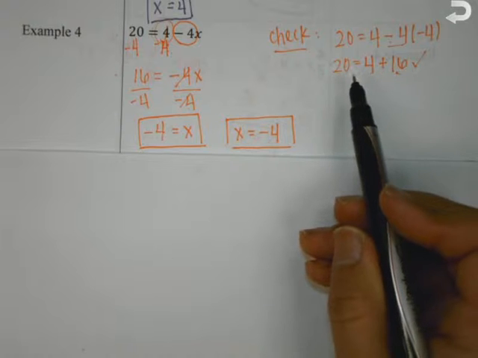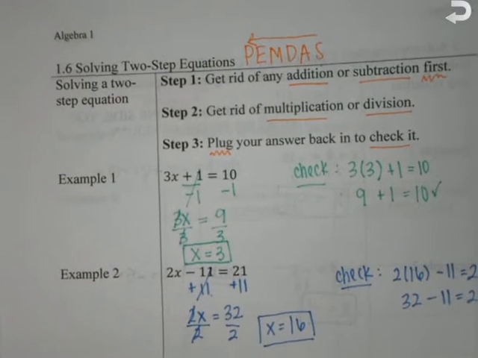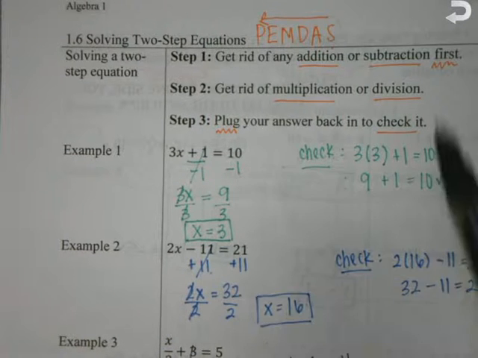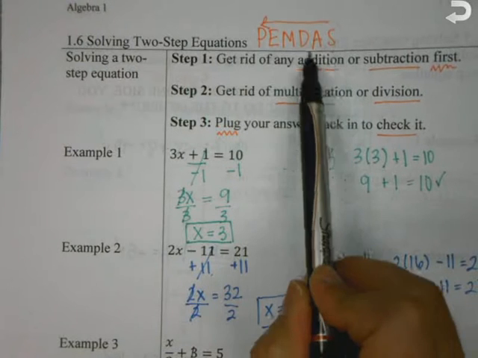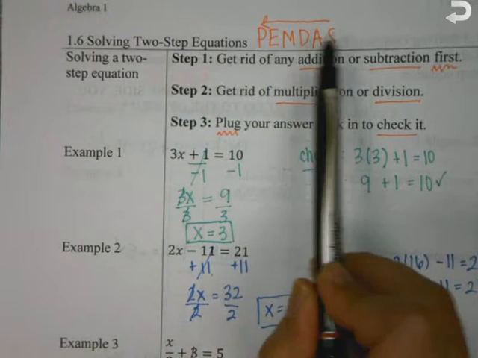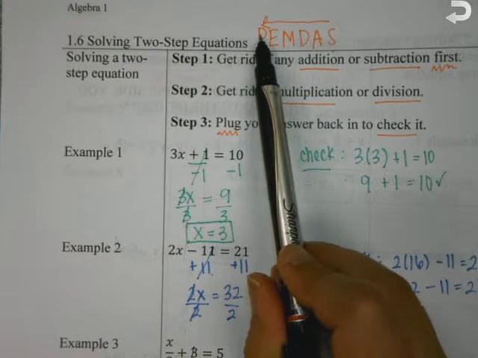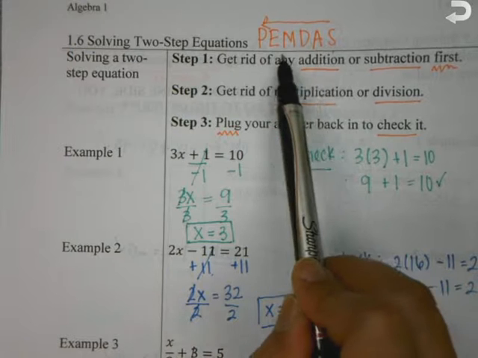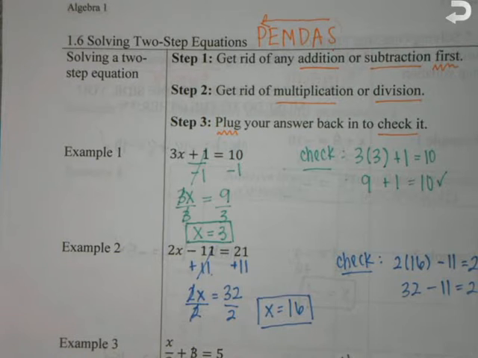Okay, so just as a recap, looking at our steps, when we are solving equations, we're undoing everything, which means we're taking order of operations, or PEMDAS, and we're doing it backwards. So you always do addition and subtraction first, then multiplication and division, and then exponents if there are any, but we're not going to be doing that anytime soon. Okay, so right now we're just worried about addition, subtraction, multiplication, and division. So order of operations is when we're simplifying or putting it all together. Solving is actually taking it all apart, so we have to do everything backwards. Okay?